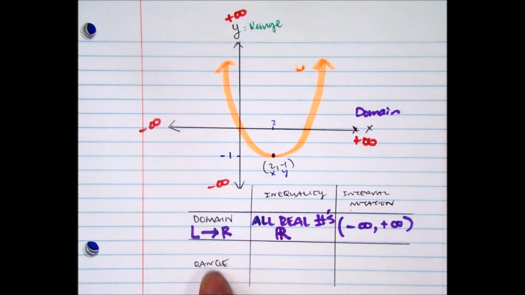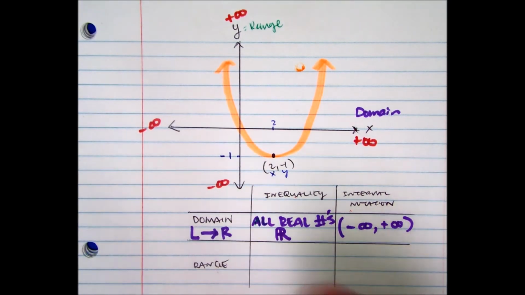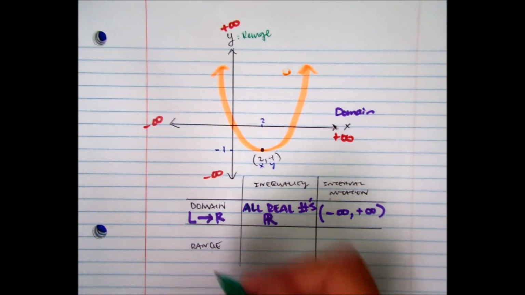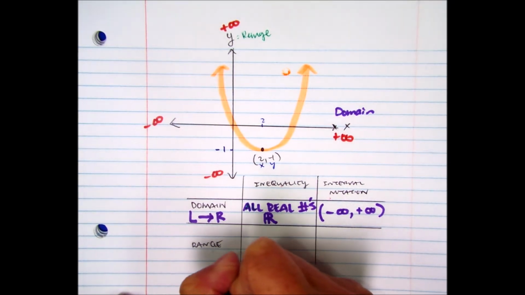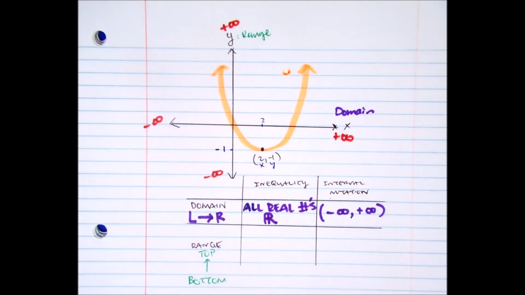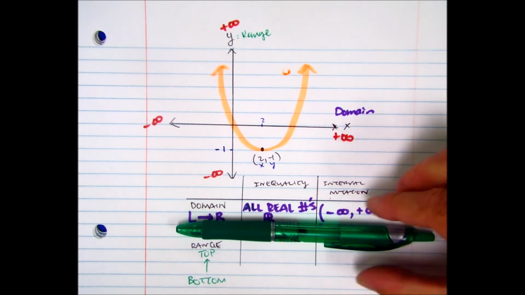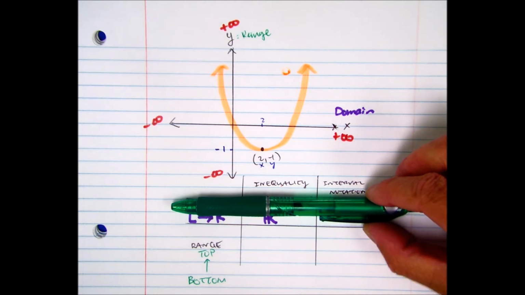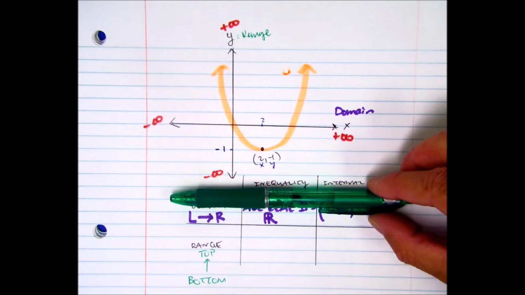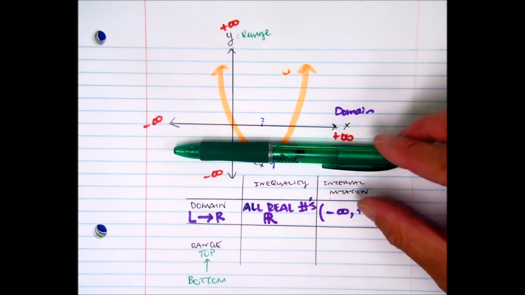Let's do the range now. The range, I want you to go in this direction. I want you to start at the bottom and you're going to go to the top. I kind of picked these words because they kind of rhyme or go together. Bottom to top. Watch as I do the range. From bottom to top, I'm going to move my pen from the bottom to the top, and I'm waiting till it touches the graph. I'm not touching anything. Right there. I've just started to touch the graph.